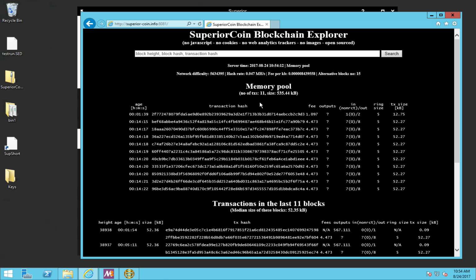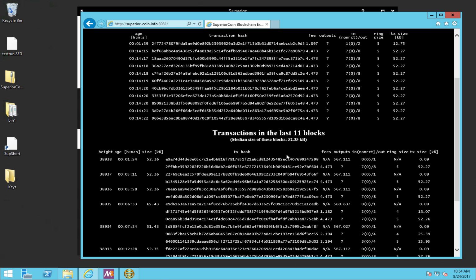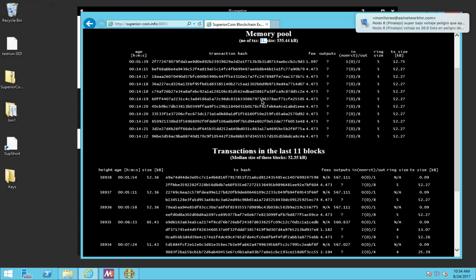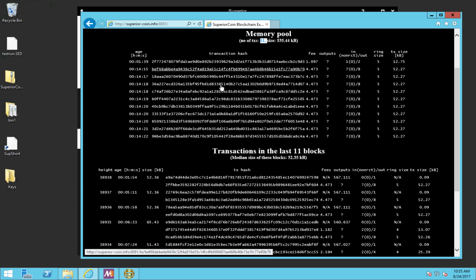So you can see here on the Blockchain Explorer how many transactions are pending. It looks like somebody did a send that had 11 transactions total queued up on the network for sending. This network is built to expand. So the more people that are using it, the faster it will expand and the faster everybody's transactions will go out. Right now, in the last 24 hours, there's been a low amount of transactions, only including one transaction per block. So just to get these 11 transactions out, it's probably going to take around 22 minutes.